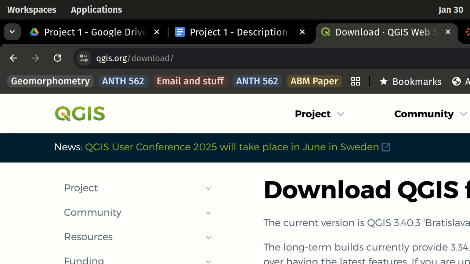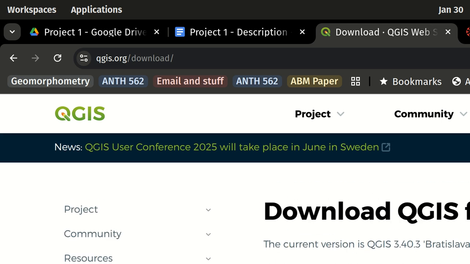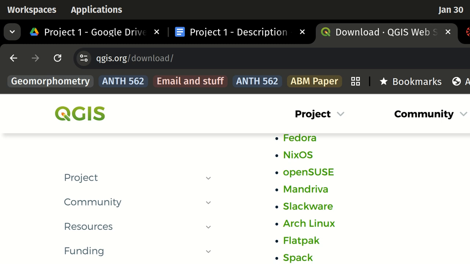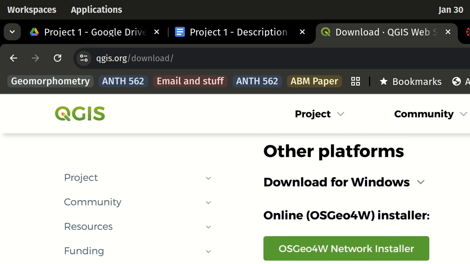So it's going to automatically try and figure out what platform, meaning what operating system you're working with, whether that's a Mac or a PC with Windows, or in my case, it's Linux, right? Essentially, you'll be directed to where you should be downloading the software for your computer. If you're downloading for Windows, you actually have a couple of options. You can either choose to do the standalone version or something called the OSGeo4W installer.